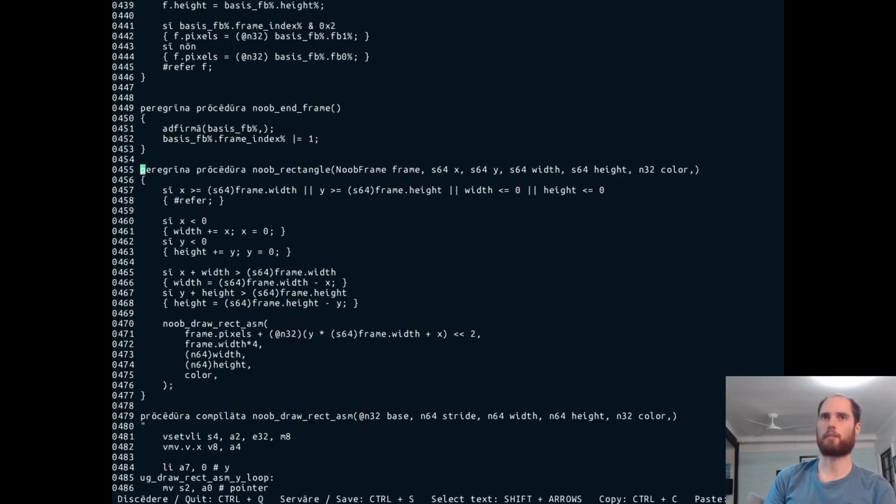So yeah, the rectangle drawing function takes in the frame, XY coordinates, width, height, and then the color. And then this is just to make sure the inputs are sensible. If they're not, quit the procedure immediately. Otherwise, it's just, if the rectangle is too big, don't bother.